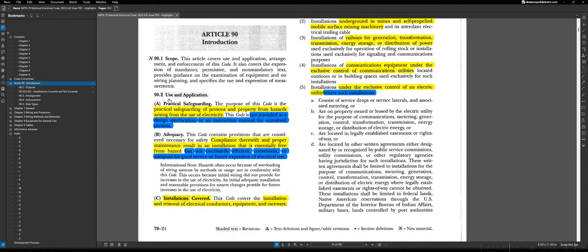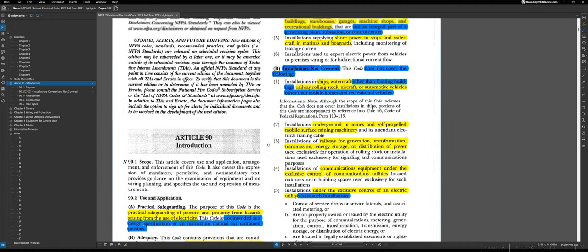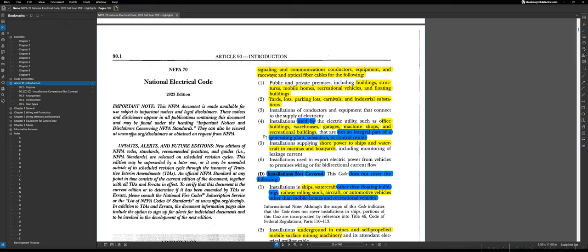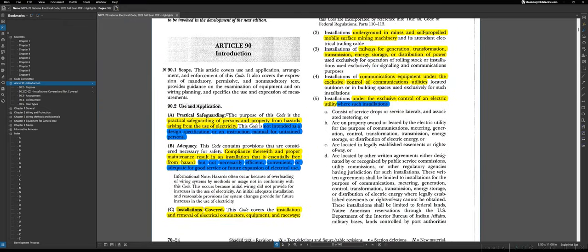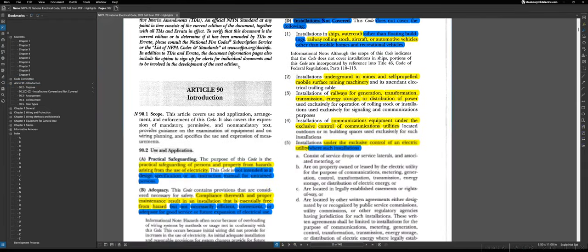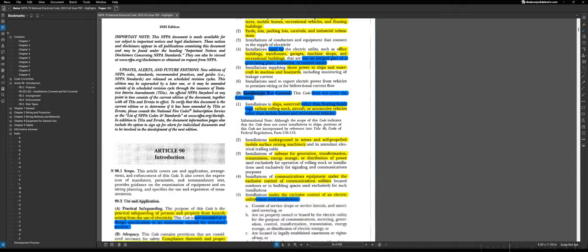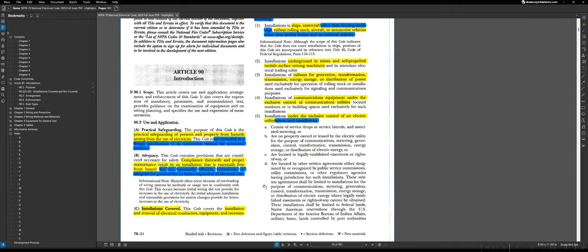And we can see that the sections break down into multiple fragments, we could think of them as. So for 90.2, we have 90.2A, 90.2B, 90.2C, and 90.2D. Now if we back up and look at C and D here, they further have more breakdowns within them. So a call out you may hear would be 90.2, uses and applications, C for installations covered, and then you may be asked to go look up 3. So again, that total call out there would at that point be 90.2C3. And these can become more and more deep as you move on.